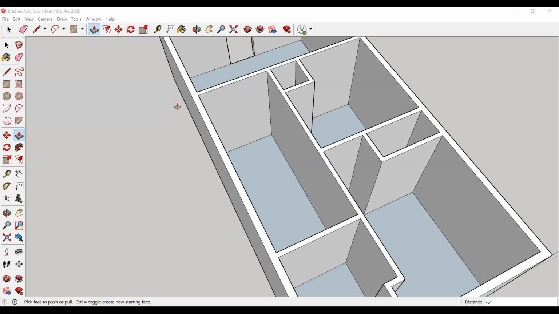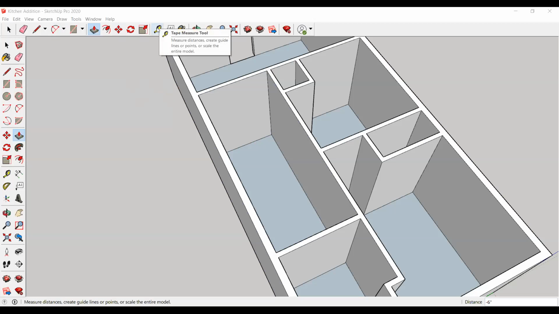Okay, so I've orbited around so that I could see that opening. Now I'm discussing this because I didn't give you a size for the cased opening, but it's going to be 3 foot wide by 6'8", but it's going to start 6 inches in. I'll show you how.